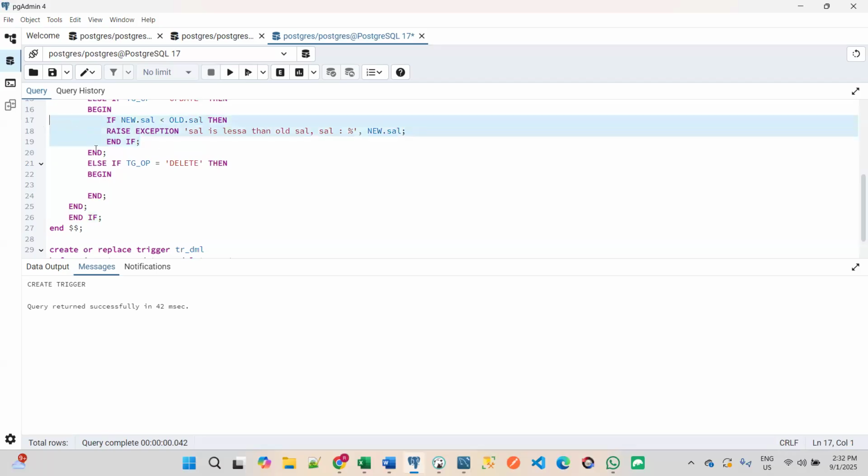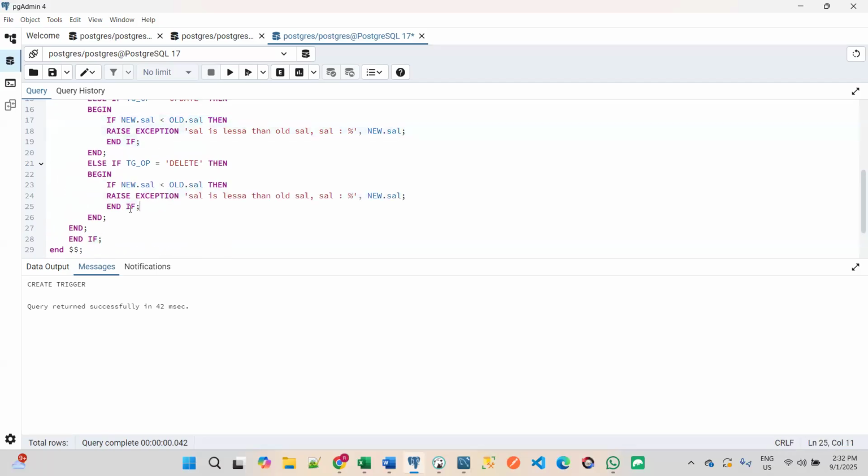And for delete, old salary is greater than 3000.